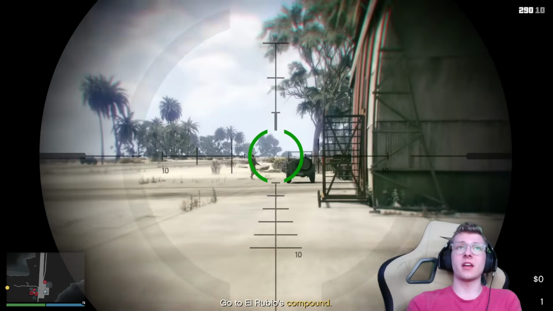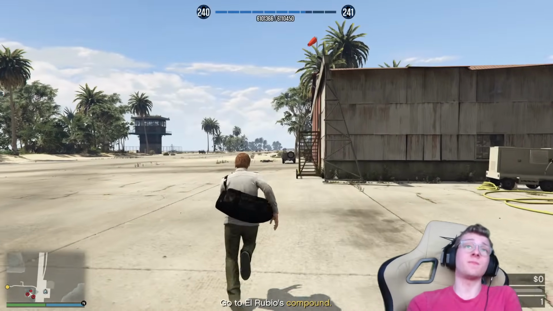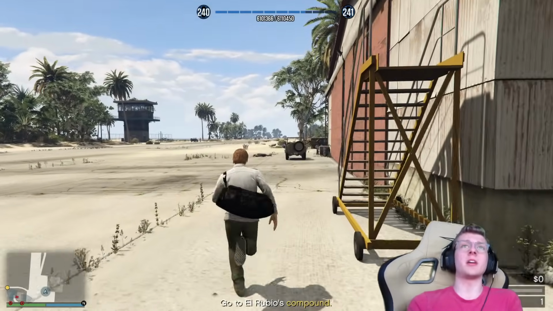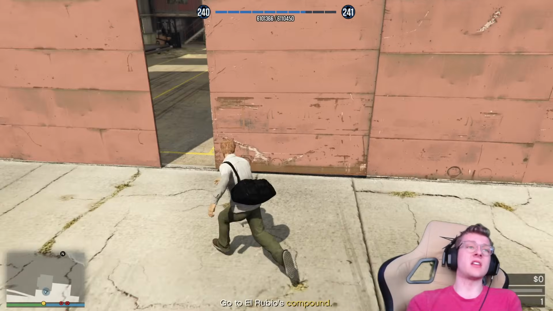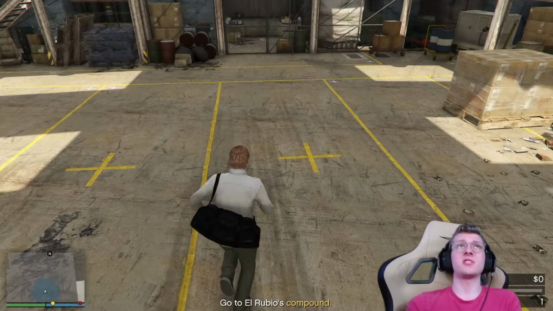As you can see, this is why I like Crackshot, because I pull out the sniper and I bonk that guy right in the head. Nobody can see me, nobody can hear me. Very, very easy stuff. So now we are just going to make our way inside of the hangar, and we're going to grab secondary targets.